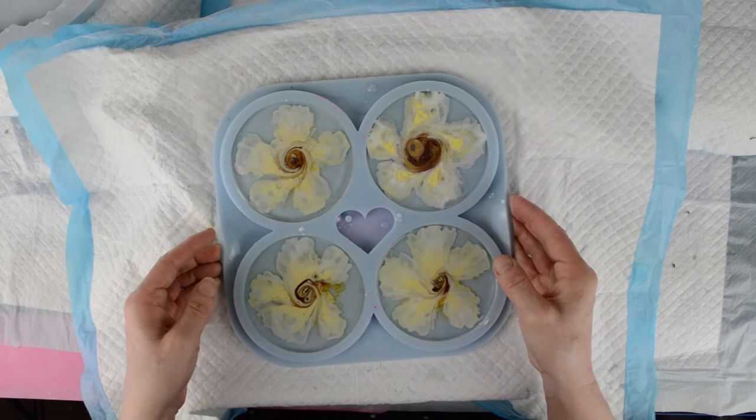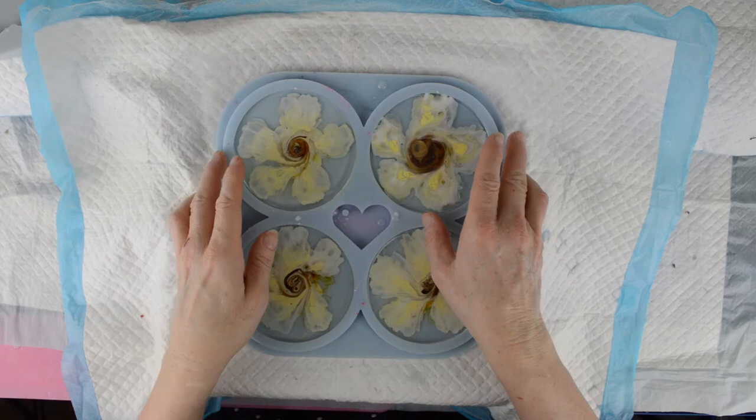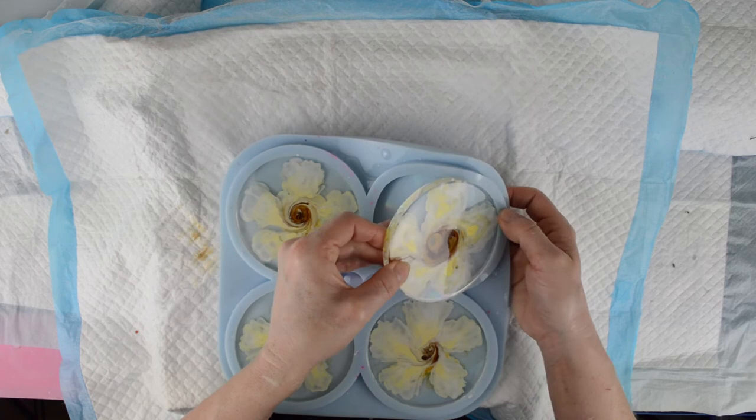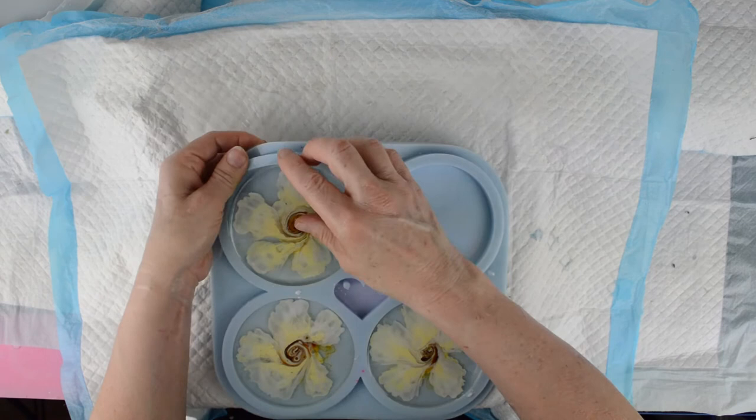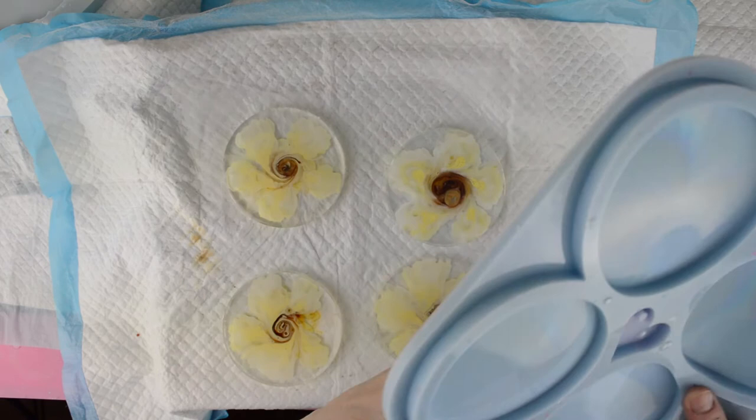Hi, welcome back. I'm going to demold these coasters that I did, which was the ones where I've got five flowers around a central flower. So I'll demold them all first, and then we'll take a look at them. They are in a holographic mold, so we've also got the holographic effect to them, so we'll see what they're like. Pop the mold off to one side.